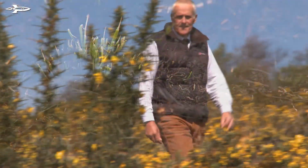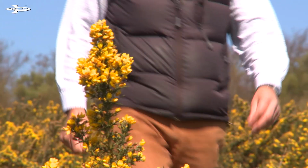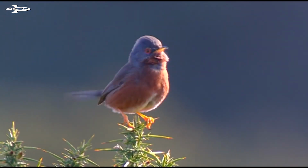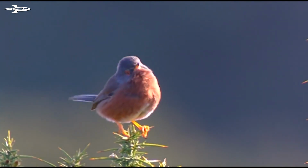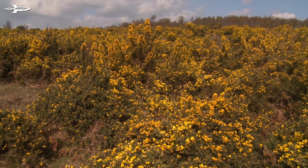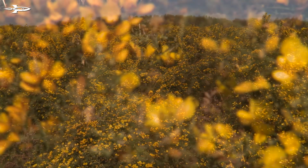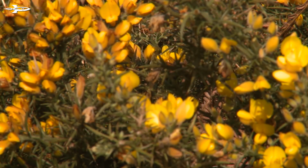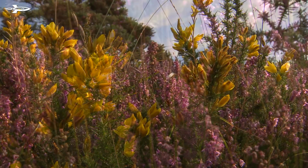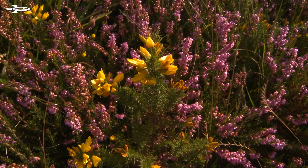Gorse, protected by its spikes, spreads especially where the ground is disturbed. Unlike bracken, it has a high wildlife value in its younger stages, supporting species such as the Dartford warbler. Gorse is a legume, compensating for the infertile forest soils by collecting nitrogen directly from its surroundings. There are two species on the forest, the aggressive European gorse and the softer and more delicate dwarf gorse, seen here with ling heather. Though somewhat protected by its spikes, gorse would have been an important nutritious food for the commoners' animals in the winter.